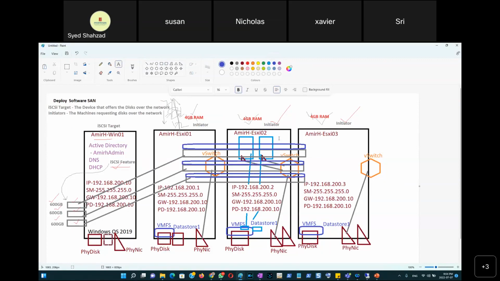So the names, as we have mentioned here already, W1, DS1 on 1, and then this is going to be DS2 on 2, and this is going to be DS3 on 3.